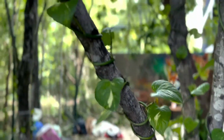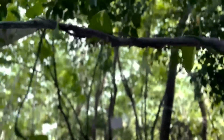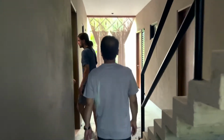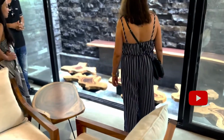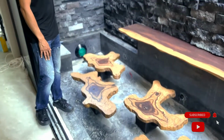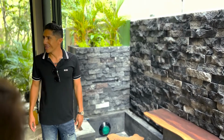All right, now I'll show you guys one of the units here. The client wanted us to do something really different. Look at this one. So we decided to give him what he wanted. Oh, that was filled with water yesterday. So this is all going to be filled with water. And this is for your steps. And this is a hangout area. And this is a little waterfall. Just like a Zen area. Pretty cool. Or a bar.